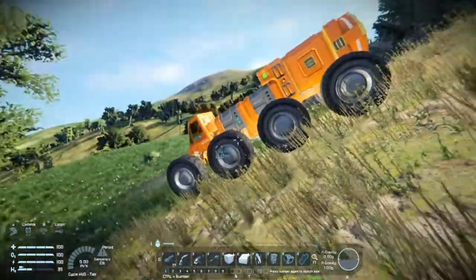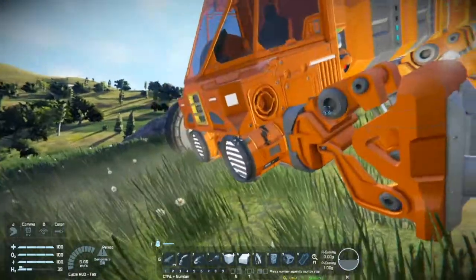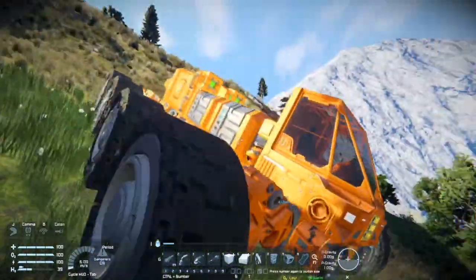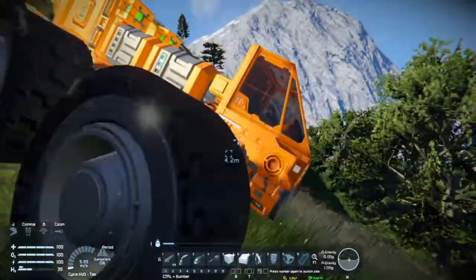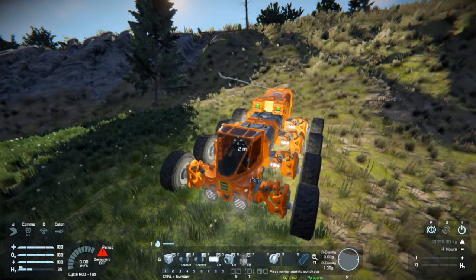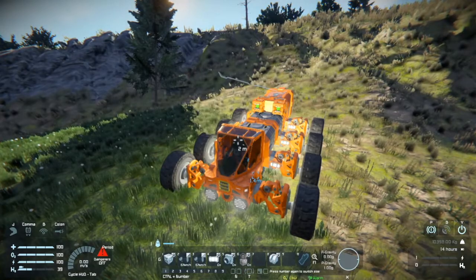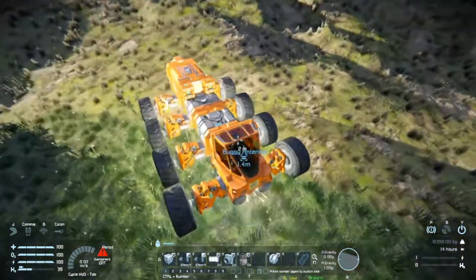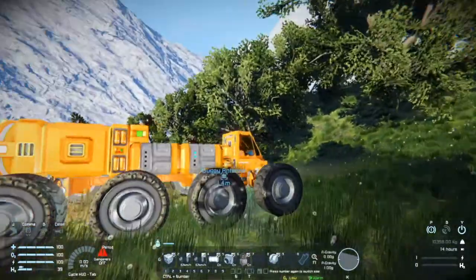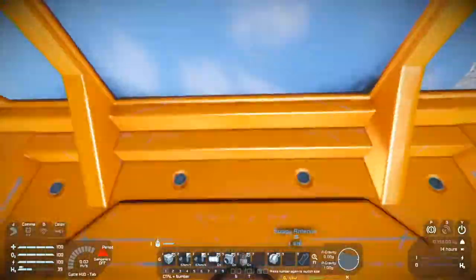Sometimes the grids in Space Engineers are really fragile. Other times they can handle a lot of beating. See, is there anything here that needs repairing? Let's say 6. It's repairing something.